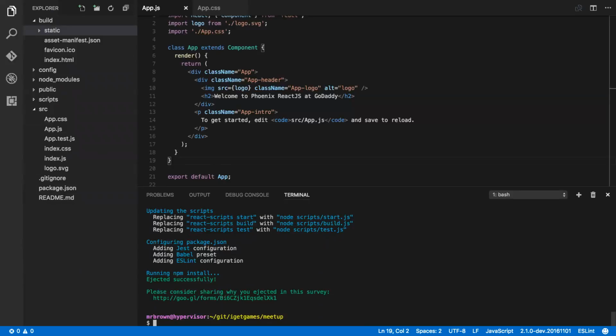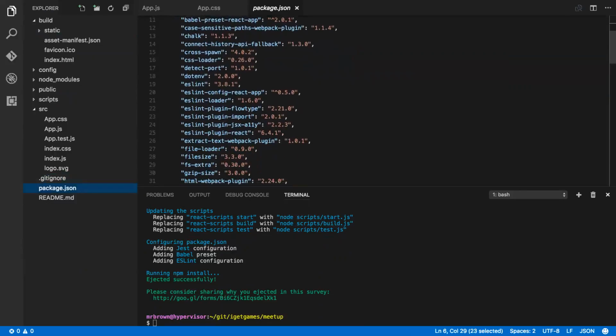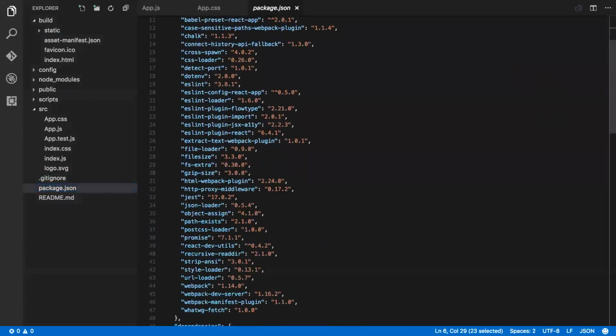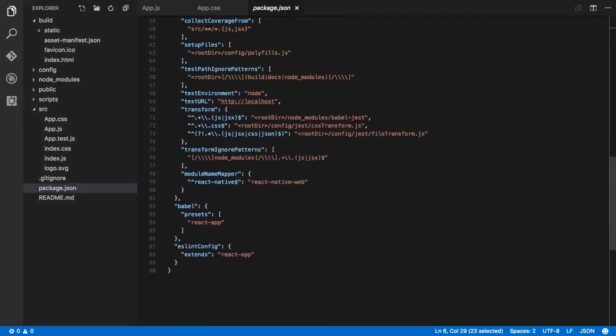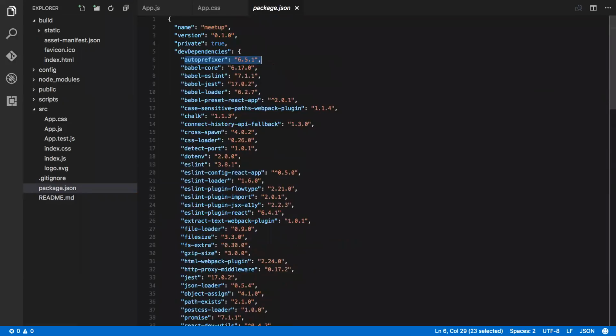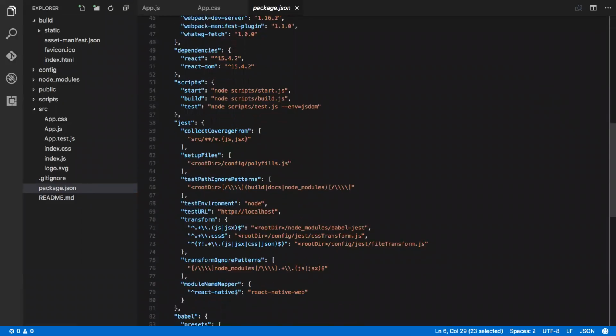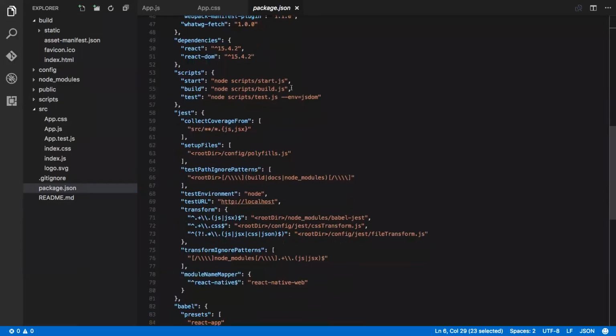It has no more dependencies on CRA. So now you see that all of those dependencies that were in our node modules are directly in our package.json. This is a one-way operation. You can't come back from this. So you've got to think carefully about whether or not you need to do that before you do it. Otherwise, you could end up losing work if you don't have things version controlled or something like that.